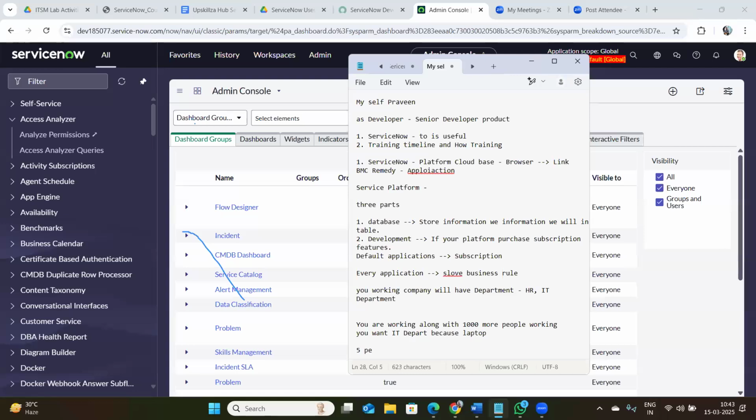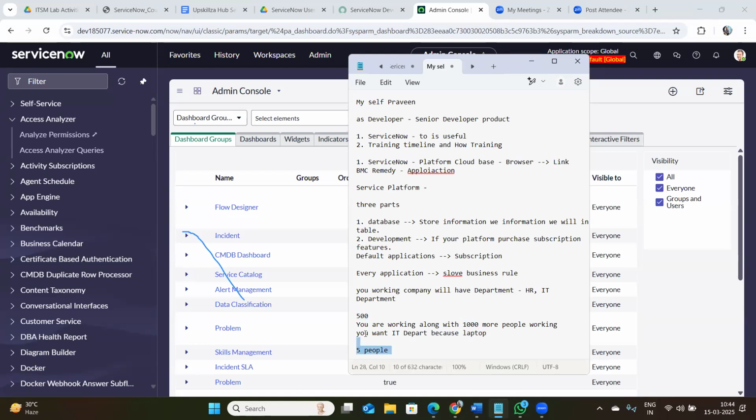The same issue affected, say, 500 people out of 1,000. Now there are only 5 people working in the department.